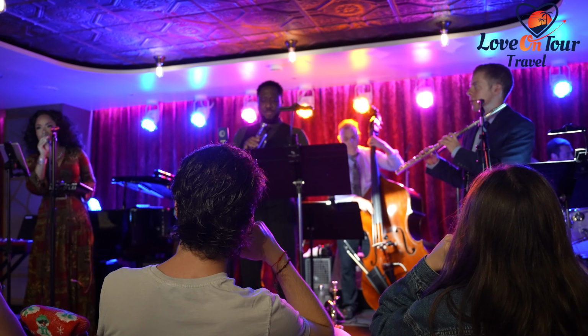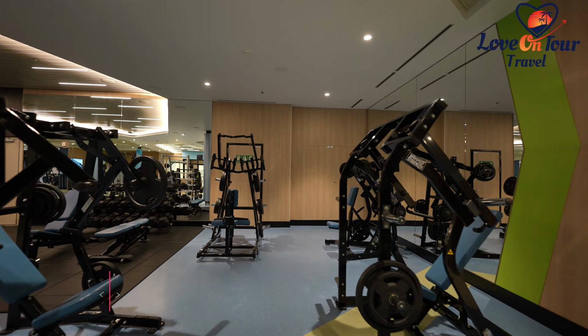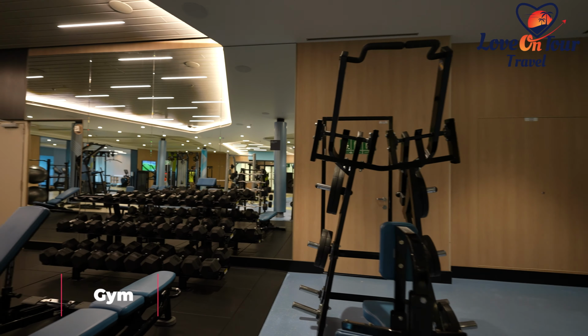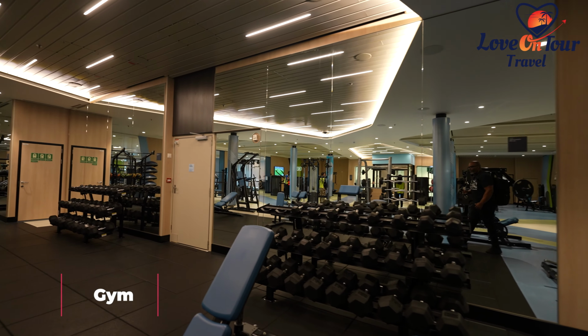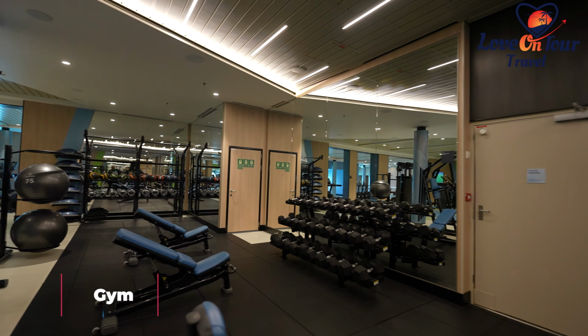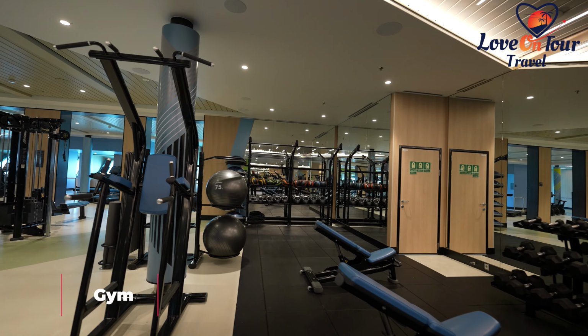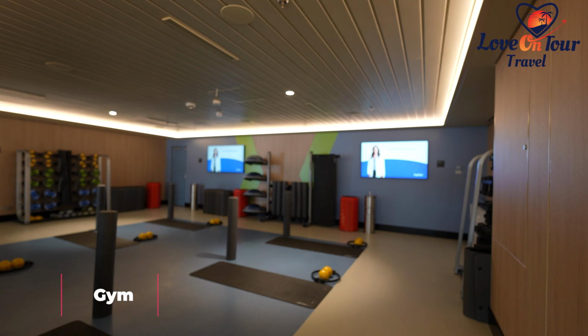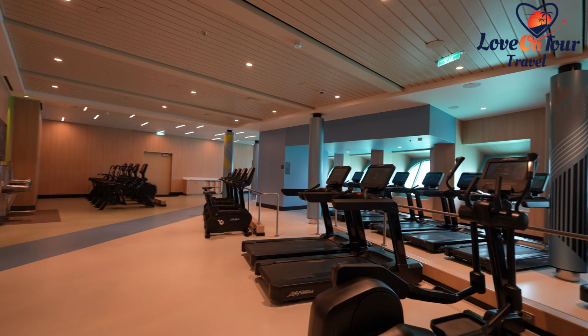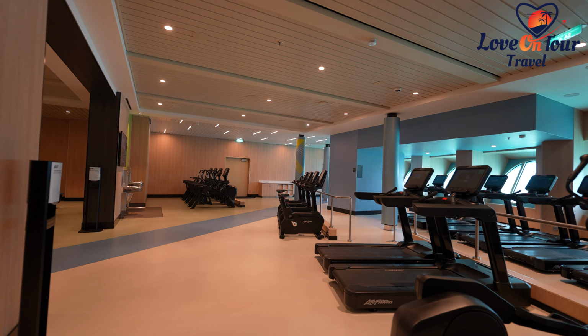But that's saying a lot, because those two shows are probably better than anything you'll ever see on another cruise ship. But I can tell you that a balcony room on this cruise ship, for just a 7-night cruise, was upwards of $5,000, booking a year in advance. Now, you have to take into account this is a new ship. You have to take into account it's the Eastern Caribbean. All those things factor in.